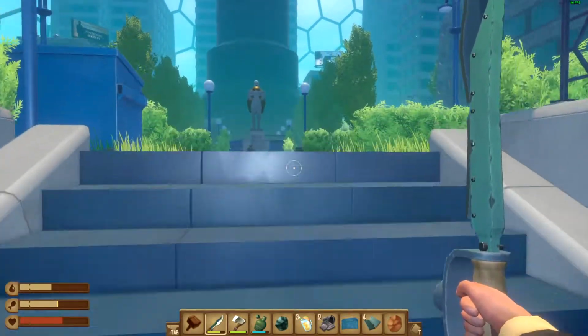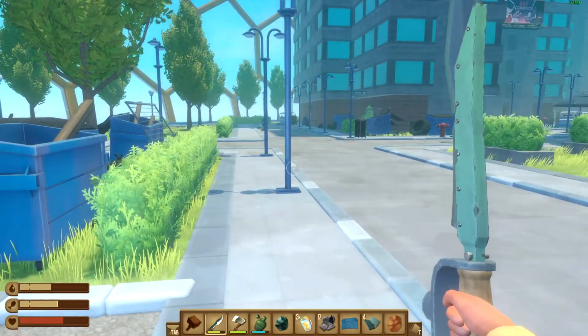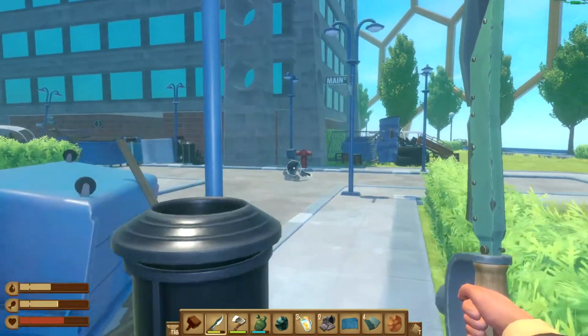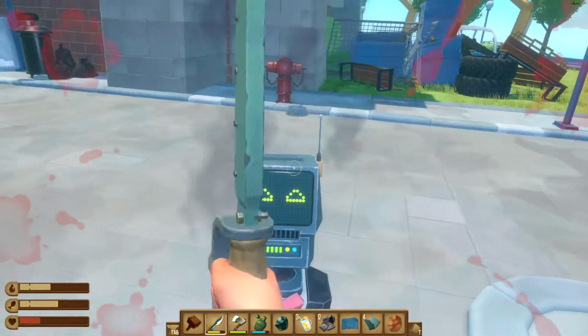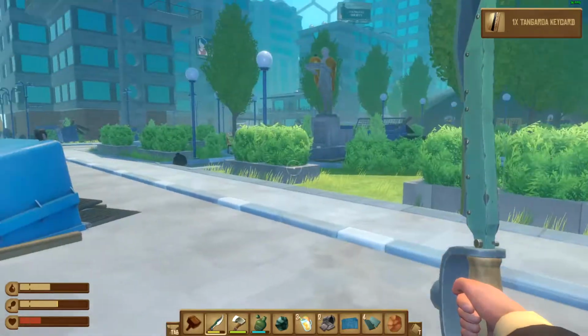These guys are getting more and more desperate. Alright, we gotta keep an eye out for those Tazzy taser-equipped robots. Yeah, I got one here too. There we go. We get a key card every time we kill one.